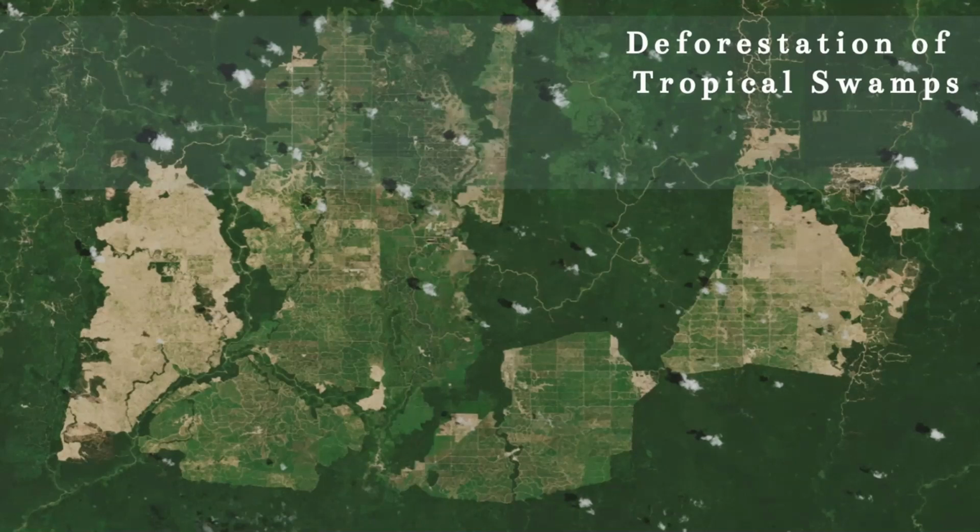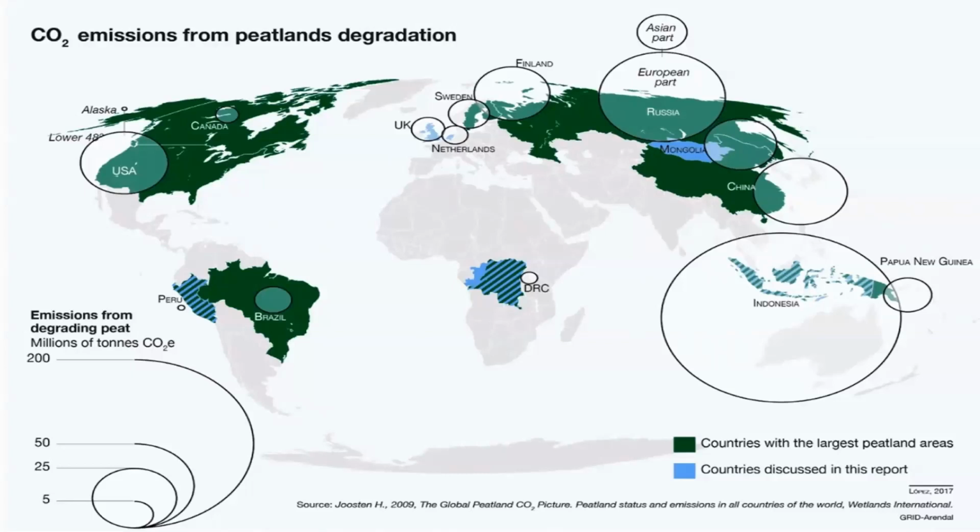On the left-hand side, we see that there are very limited to no trees in the brown and tan areas on the image, and that there's evidence of desertification beginning to occur. The map that we're currently viewing covers CO2 emissions from peatland degradation, originally designed in 2009, but updated with projections for 2017. Here we can see that Indonesia contributed that year up to 200 million tons of CO2 emissions from peatland burning and peatland degradation.